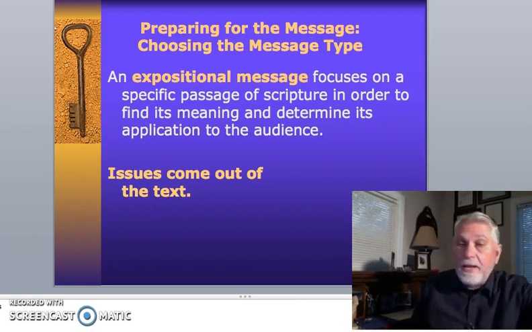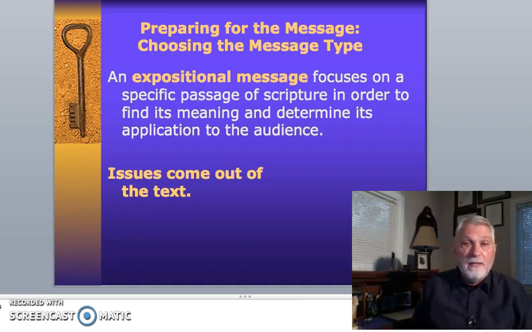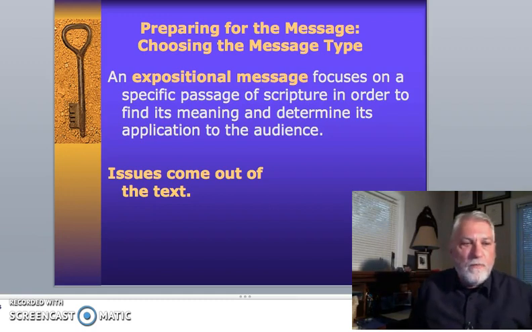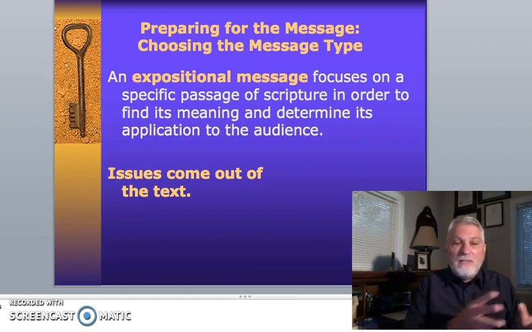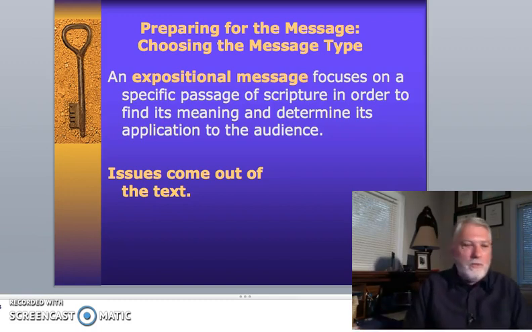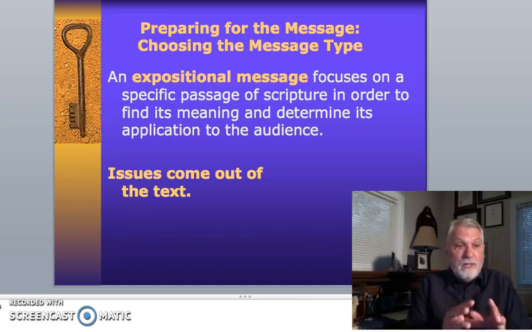Then you'd want to find the main idea in the passage. Something like, just as the shepherd takes care of the sheep, so my Lord takes care of me. Something like that. It's very simple. And then the supporting ideas, all the different ways that the shepherd takes care of the sheep that are analogies with the way that God takes care of us. Once you've found this information, you must then decide how the passage applies to your audience. I mean, what do shepherds and sheep have to do with your people that you're preaching to? And then you construct a message that clearly and engagingly communicates that message to them.